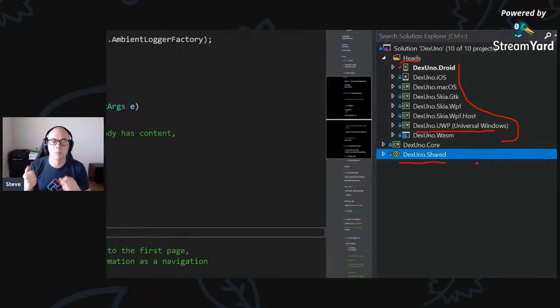So it doesn't compile down to its own special binary or anything like that. It's really just a bucket of files that will be shared across different CS projects. And we'll look into them in a second. But basically, you get all these application platforms for free. And I just had to transfer everything from UWP to the shared project.